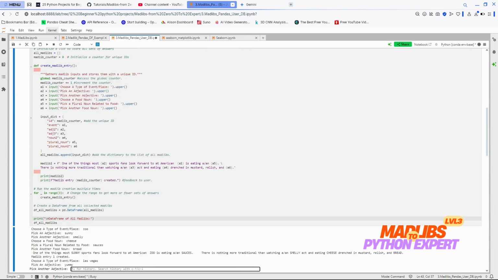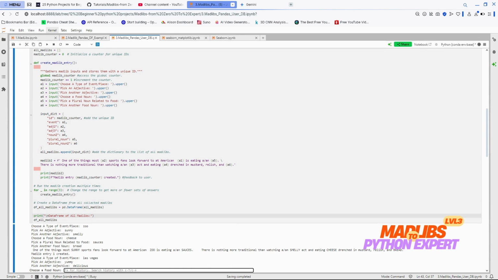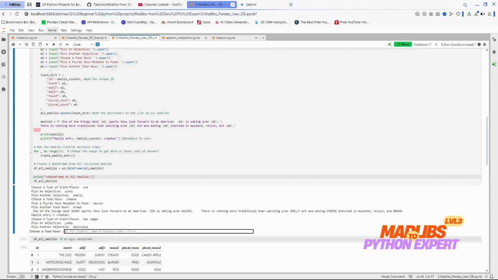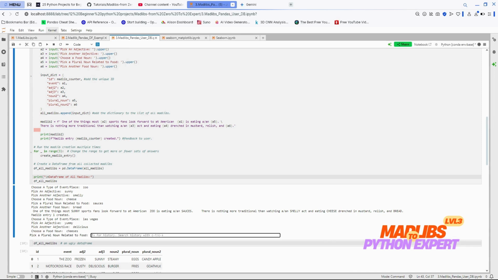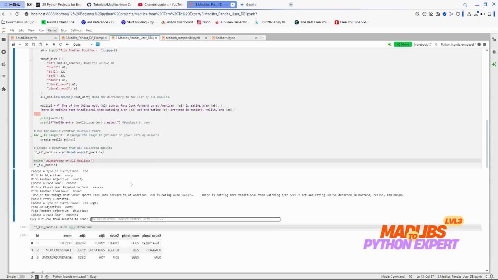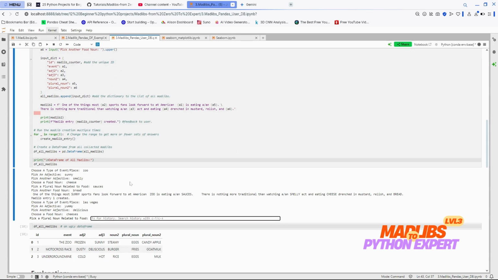So as we go along in here and we fill this out, we want to make 1 or 2 answers the same in each. We don't have to do it in every single one, but maybe in 1 and 2 have the same answer once, and maybe in 2 and 3 have the same answer once, just so you can see overlap a little bit, and that'll give you an understanding of how data frames work. If you look below on mine, you can see where eggs comes up twice, and milk is here twice, and frozen and cold. Sunny and hot. You start to get these words that have similar meanings, and you can glean understanding from the data, right?